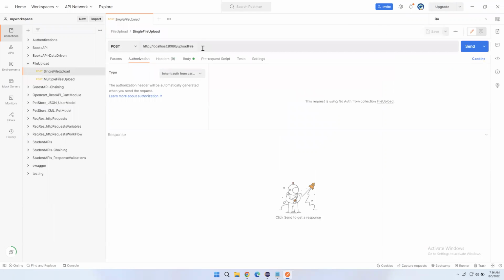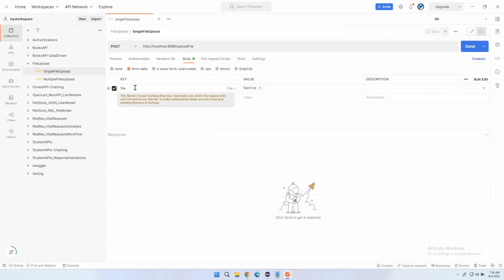Single upload means we pass the URL, and in the body section, we browse the file. Here we use a key parameter called file, and this successfully uploads a single file. Similarly, to upload multiple files, we used a parameter called files with this URL, browsed multiple files, and it is successfully uploaded. The same thing we will do in RestAssured also. In RestAssured automation, we can test single file upload and multiple files upload. So let's see how we can achieve this.